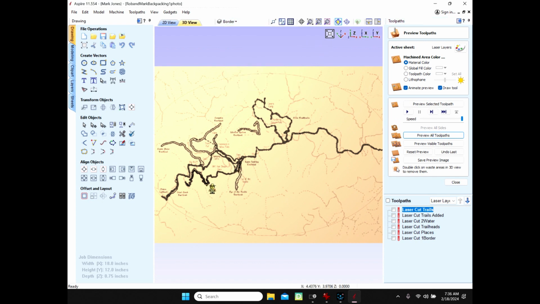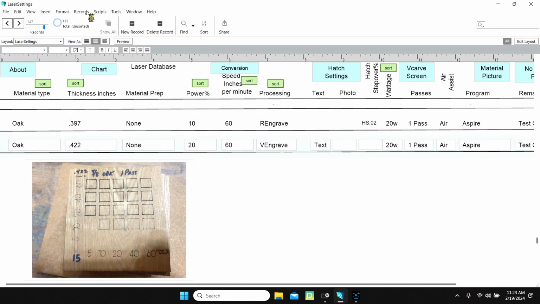So I'm burning this on some hardboard with different settings for the different trails, and the etching of the text, your single line fonts, all those cool little things add up into the laser settings. So I added a couple of things to the laser settings database.